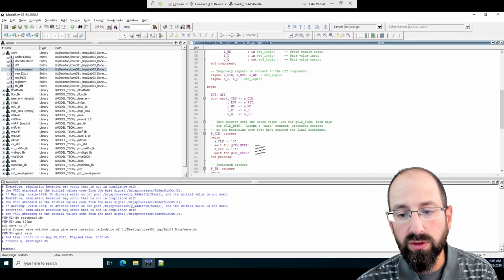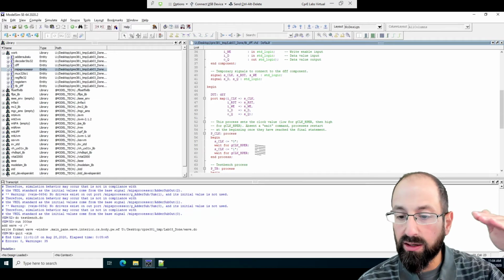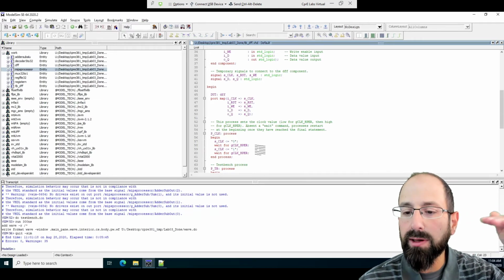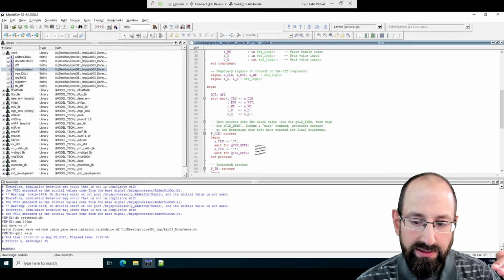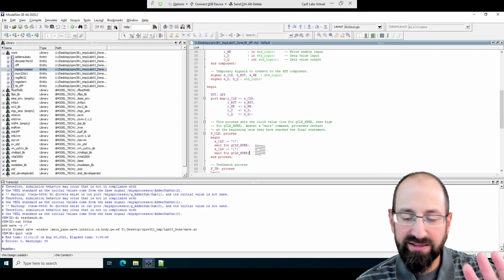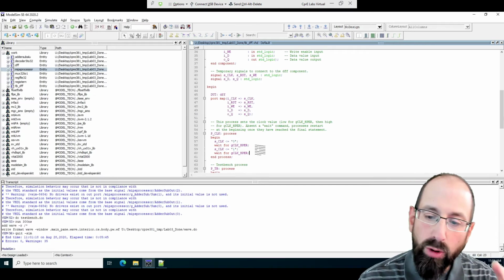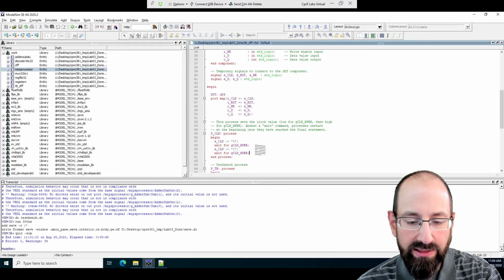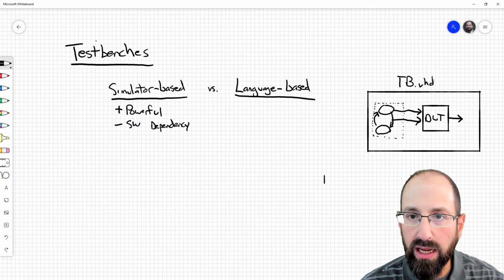Now, the reason this works is because of the way processes work in VHDL: we start at the very beginning, and sequentially we go line by line. And when we get to the end of that process, unless there's a statement telling us explicitly to stop forever, just the word wait would allow us to do that, we go back to the very beginning. And we can visualize that as our process block.